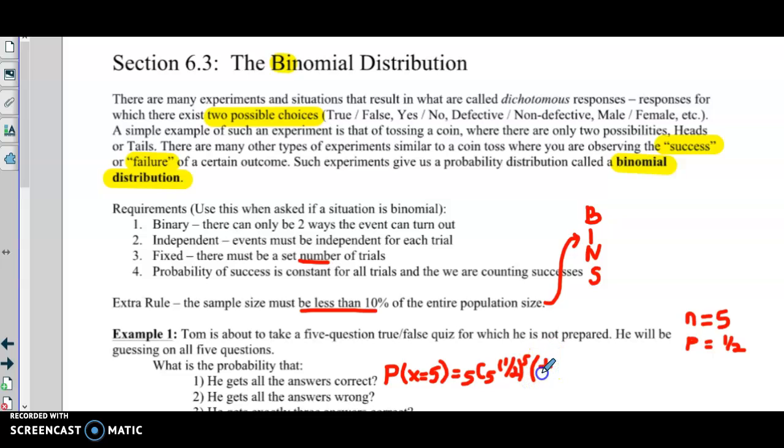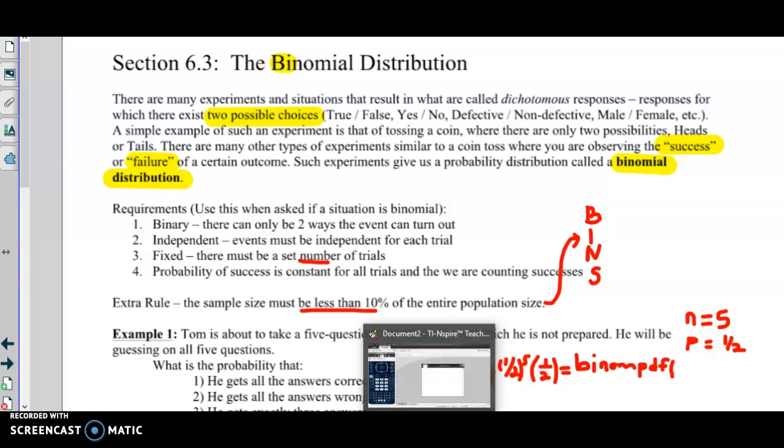You could do this without binomial. Or what we did first semester, we saw equals. So in the calculator, we chose Binomial PDF. And in the calculator, I'll bring out my calculator in a second. I'm going to have to pause. But in the calculator, it's going to prompt us for n, it's going to prompt us for p, and it's going to prompt us for x. And our x here is 5.